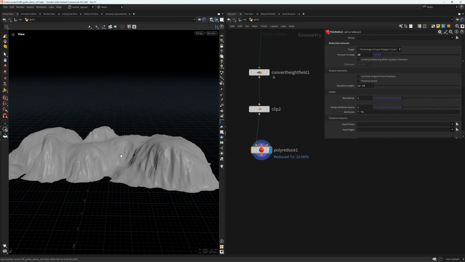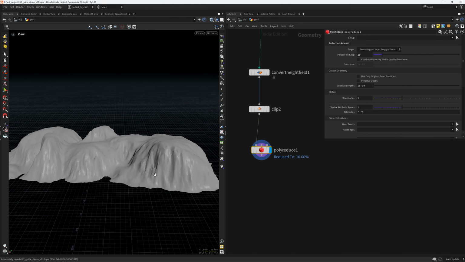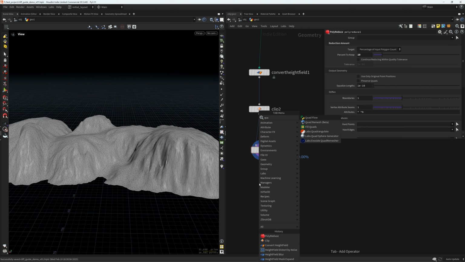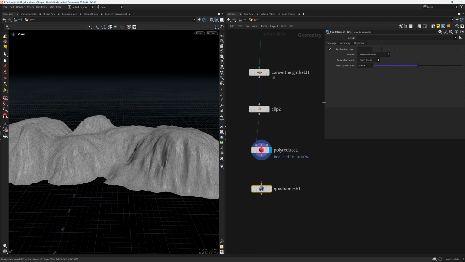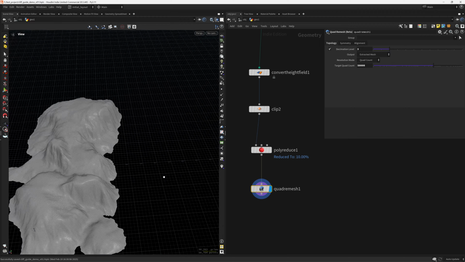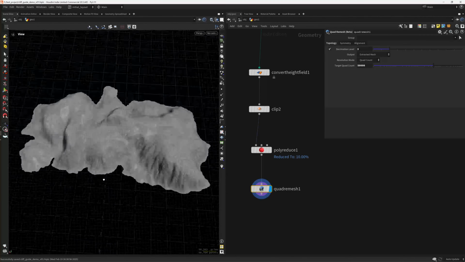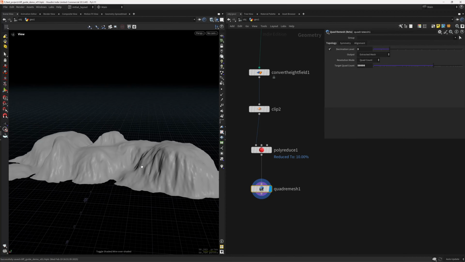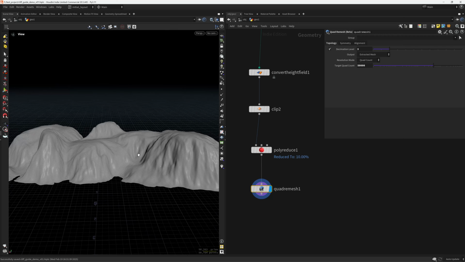Now we're going to quad remesh because this geometry is not that useful. I have the Exoside one, which will work better, but in this case, the quad remesh from Houdini will be fine. I'm going to set it to 50,000 and increase the decimation level so we can avoid some problematic areas. Let's see if that doesn't take too long, and it didn't, it's instant. And we have a nice quad remesh, as you can see. It will work fine for these sorts of scenarios.